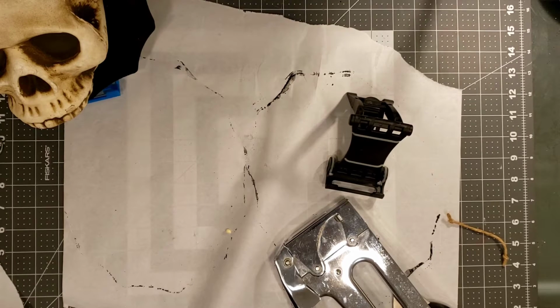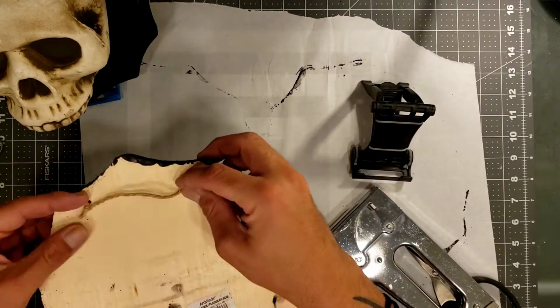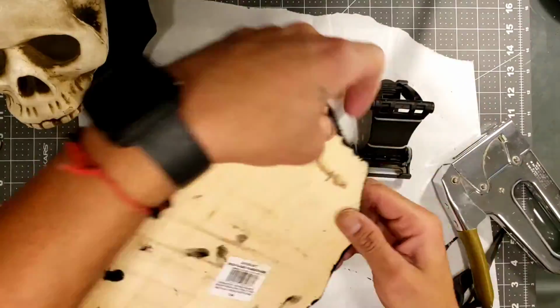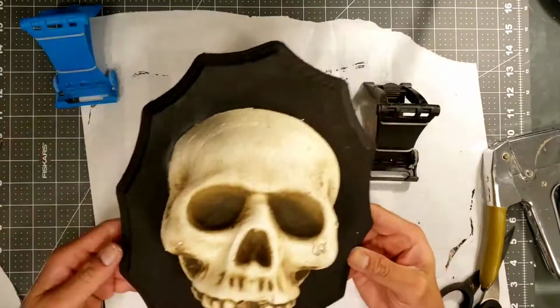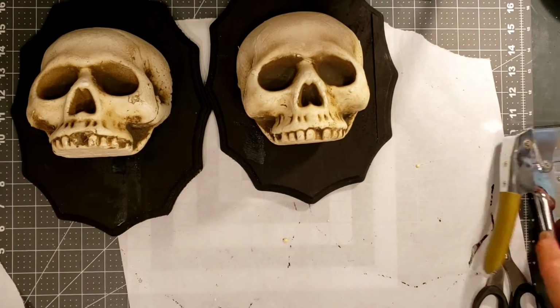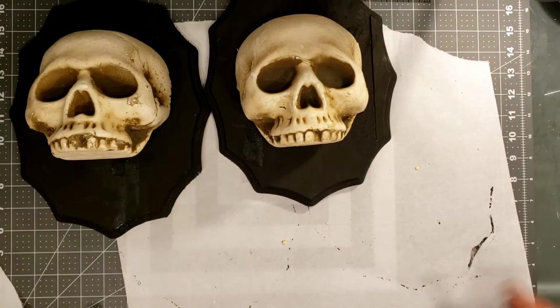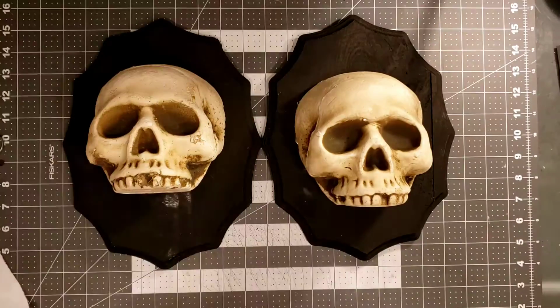And so right here, I noticed that the skull was seeping the little glue from the bottom. So I went ahead and cleaned it. That's why you want to have your little paintbrush handy and ready, because this way you can touch up any little areas. Now I know that wood glue was going to leave an ugly stain or something like that, so we are going to touch that up. Could you guys see right there where it started dripping and I cleaned it? So we're going to repaint that and touch it up so you guys can't tell, and then we'll let these little bad boys dry overnight before we start working on them.